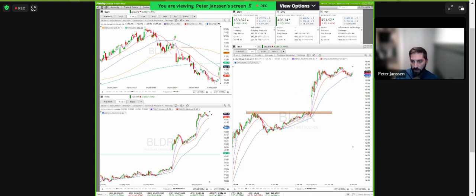Why are you going to get out? Well, one avenue would be if it breaks yesterday's highs. It looked like we had resistance again, closed closer to the day's highs, bounced above it.